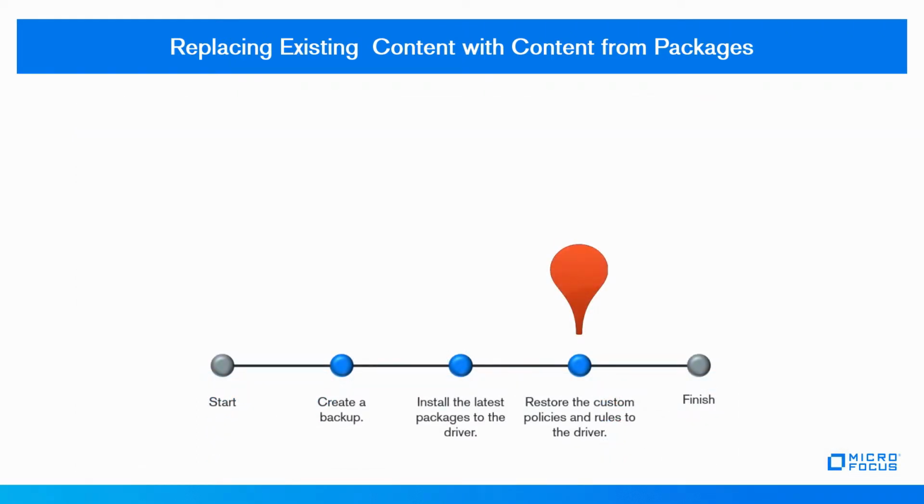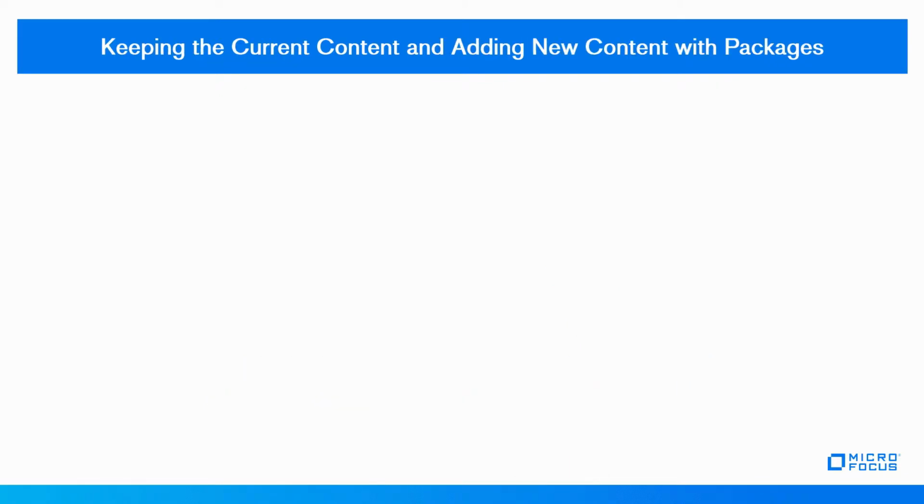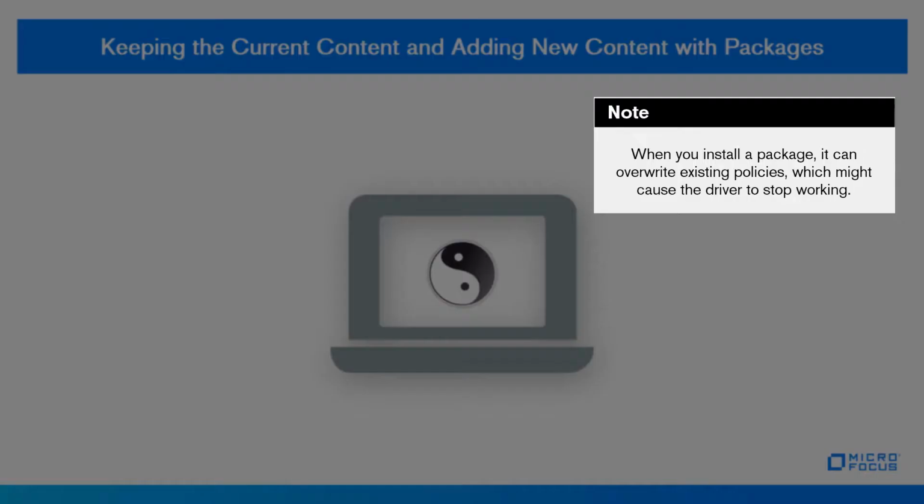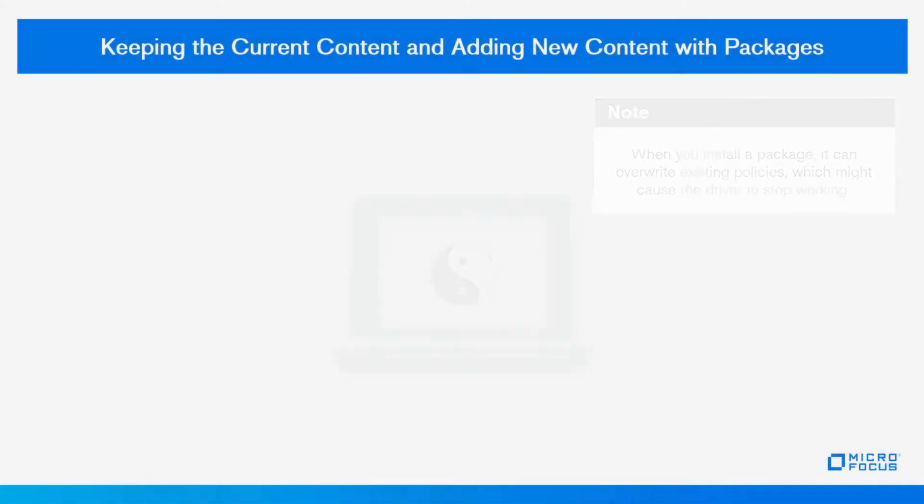Restore any custom policies and rules to the driver. Keeping the current content and adding new content with packages. Before you install a package, create a backup of the driver configuration file. When you install a package, it can override existing policies, which might cause the driver to stop working. If a policy is overwritten, you can import the backed up driver configuration file and recreate the policy.